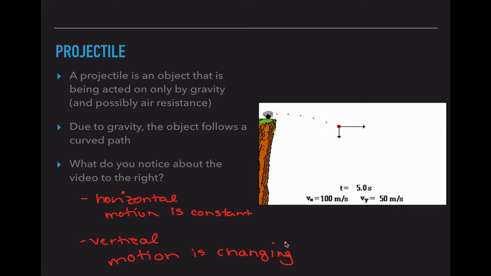The horizontal and vertical components of motion do not correlate at all. The horizontal motion of the 100 meters per second stays constant, but gravity is still pulling it down at negative 9.8 meters per second squared. So its vertical speed, or vertical velocity, is changing. So horizontal and vertical do not affect each other at all. They have one characteristic in common though, and that's time. Since this is a horizontally launched projectile, the amount of time it spends in the x direction is exactly the same as the amount of time that it spends in the y direction.